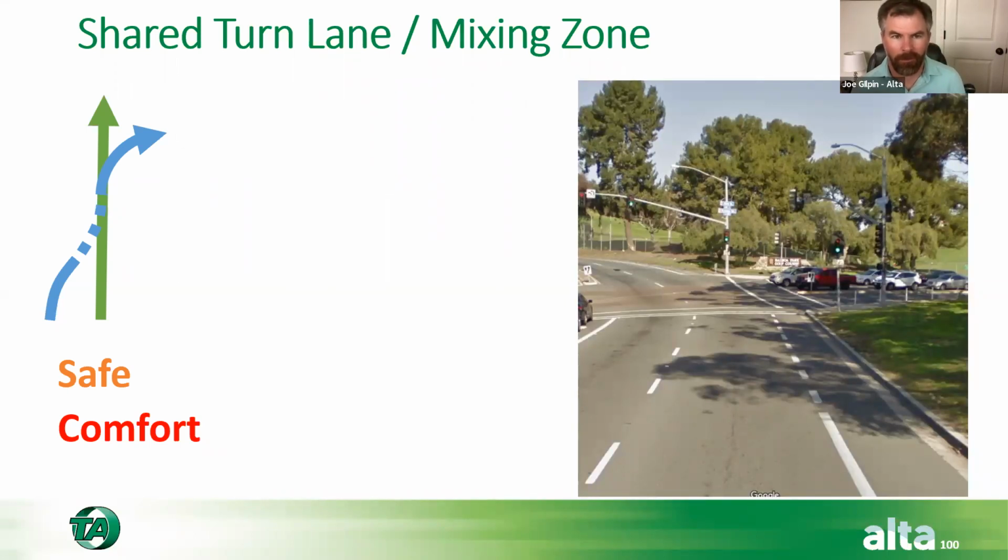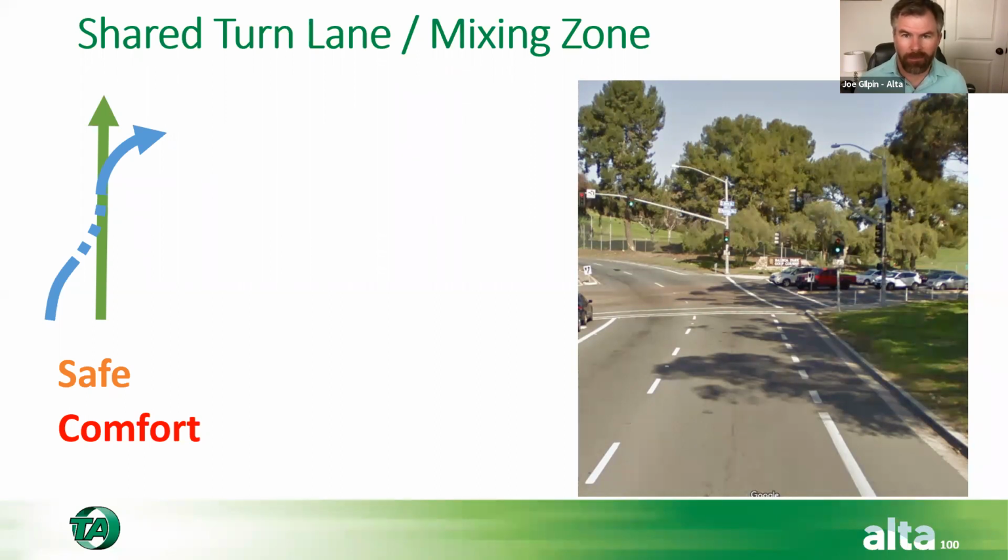And then the comfort here again is quite low because you're taking that dedicated space for bicyclists, and you're basically removing that level of separation through intersections. So again, this isn't going to move the needle particularly far when we're trying to make our bikeway networks more comfortable and accepting to different types of ability levels and ages. So what could we do?